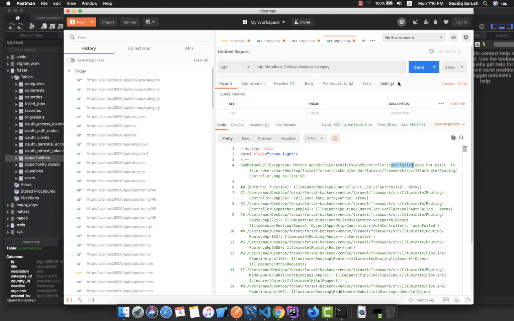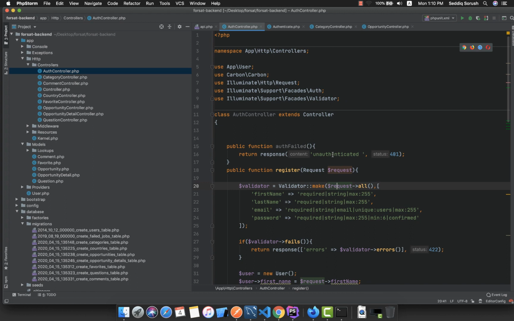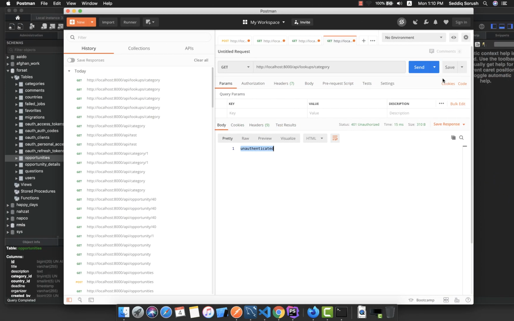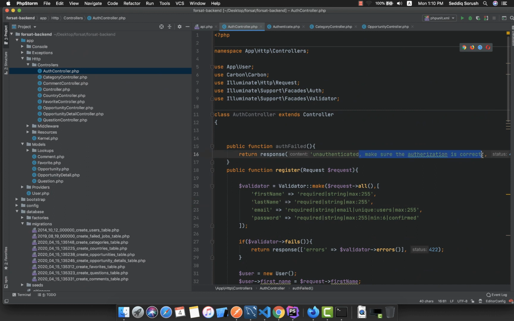And right now if I try to access, we are getting a nice message that says 401 unauthorized, and also unauthenticated. We could also put something else, like make sure the authorization is correct. If I refresh it right now, you can see we are getting this nice message. I'm just going to put unauthenticated because we don't want this message a lot.